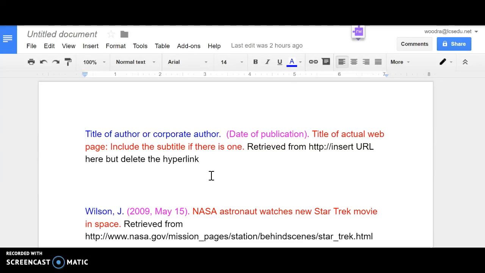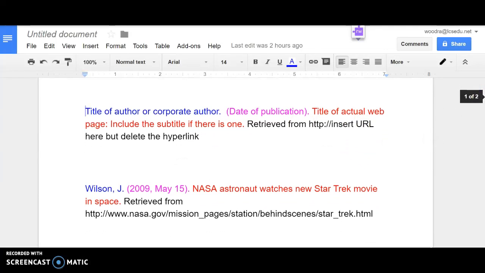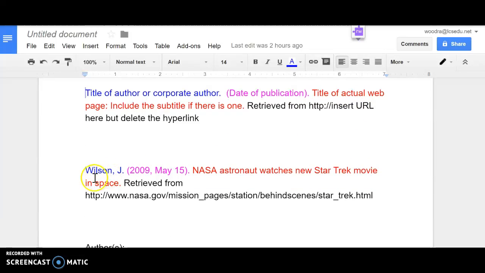Your citation begins with the name of the author or the corporate author. After that information, you place a period. Now, you'll notice as I scroll down the sample, when you include author information, you include the last name followed by a comma and the initial of the author.